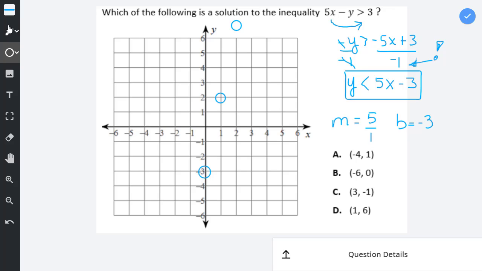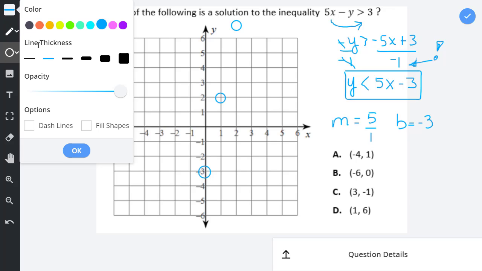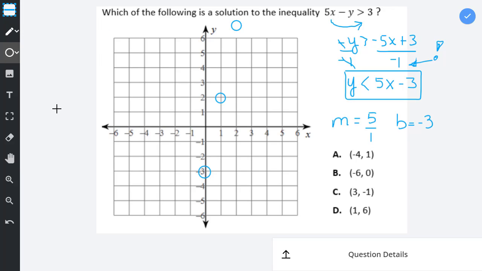But now that I have enough points, let's go ahead and click on the line. And click dash lines, and let's click over here and select the line, and over here I estimate my point to be right there, and then I extend the line, make sure it passes through the other points, and voila, that's my line right there.